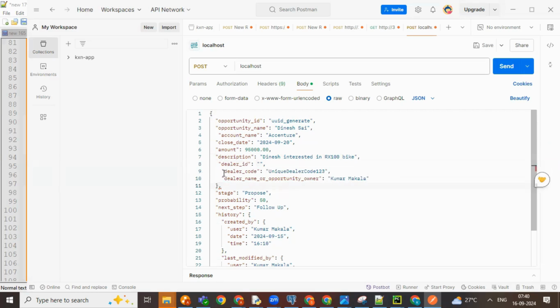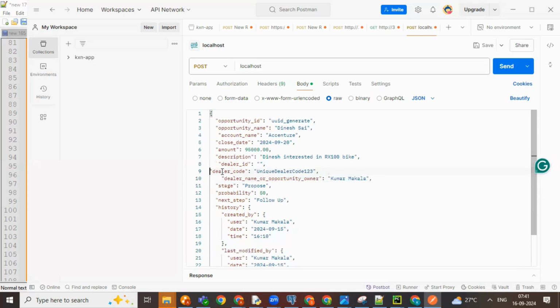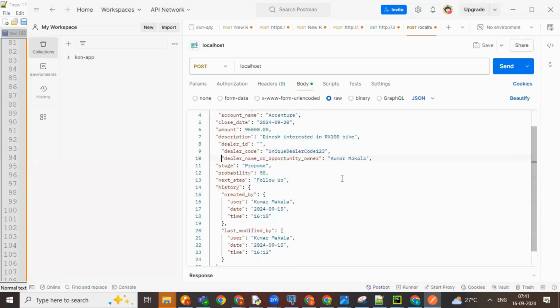And dealer code. So dealer ID we don't want. I think dealer ID we need. Who is the employee, right? And dealer code we need, and name. Who is that respective name? Okay. Got it? Guys, these are the use cases. Think this way. Don't worry, I can help you out. It's the easiest one, no? That's why I'm removing the nested ones. Not required at the moment. Got it?